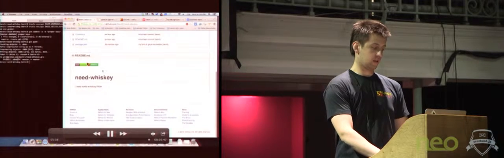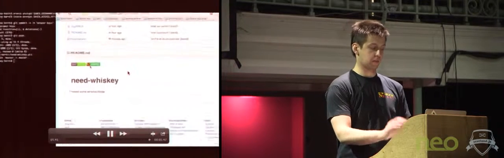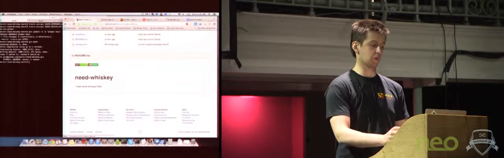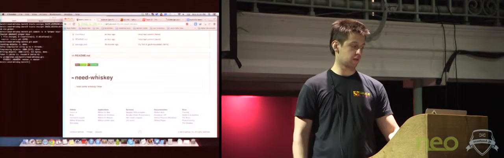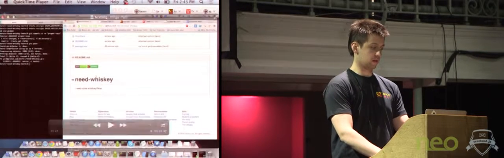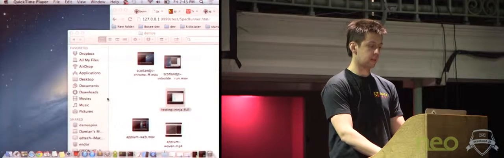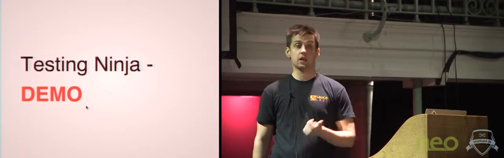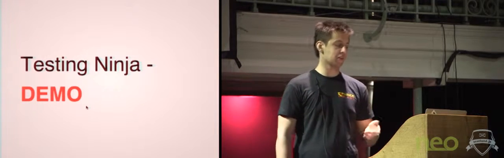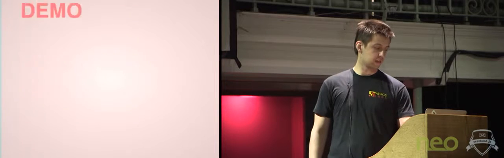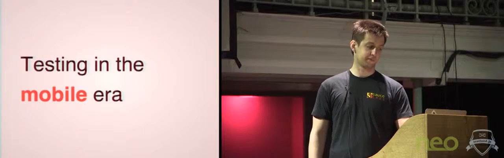And yeah, also the badges. You can use the badges on your GitHub page, so you can inform your users that the application passed all the continuous integration tests. Yeah, and you can use that for free. GitHub is free for open source projects. Sauce Labs is free for open source projects, so you just need to use it.